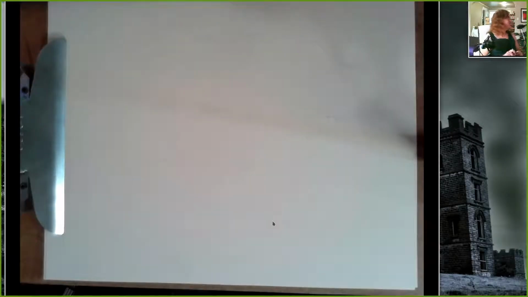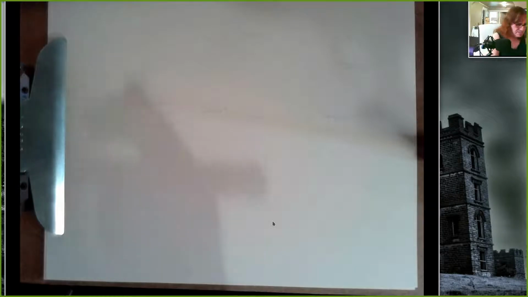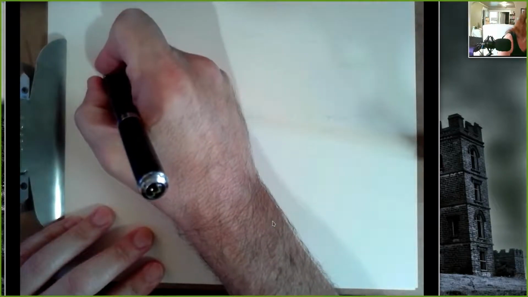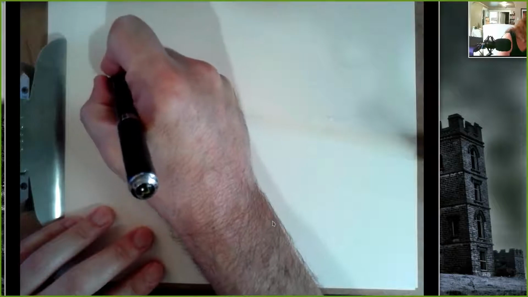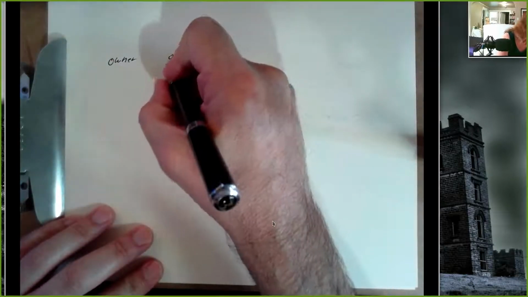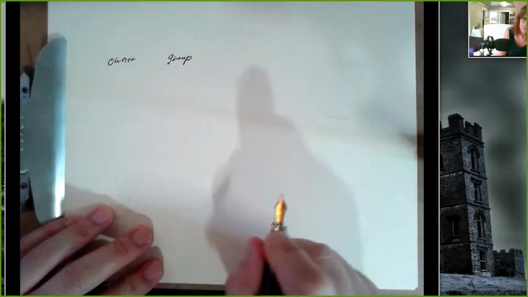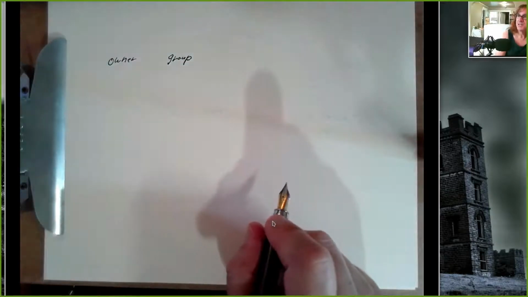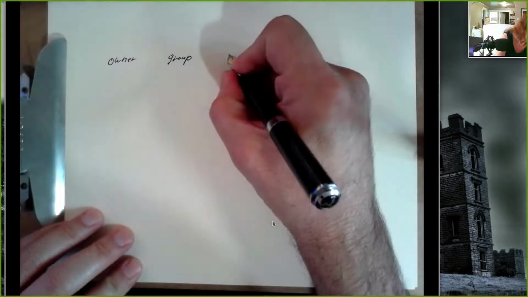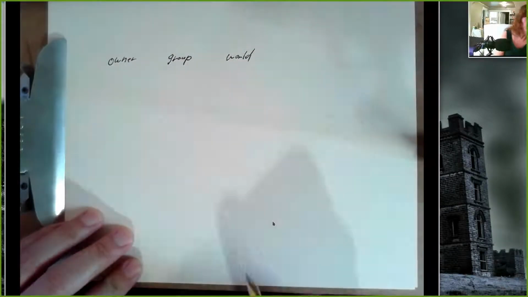So here's how permissions work on Linux. We have three types of people. We have the owner of a file. We have people who don't own the file but are in the same group as the group of the file. And then we have the rest of the world.